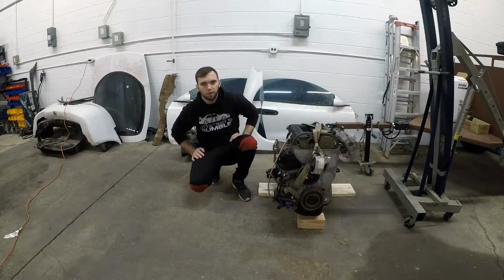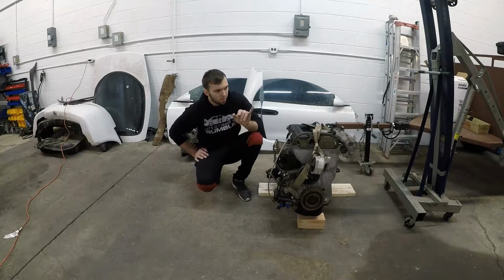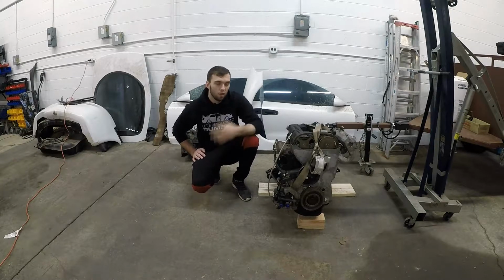I got a Harbor Freight special engine stand, so I'm going to set that up and then get the engine on it and start ripping this engine apart. So let's do this.